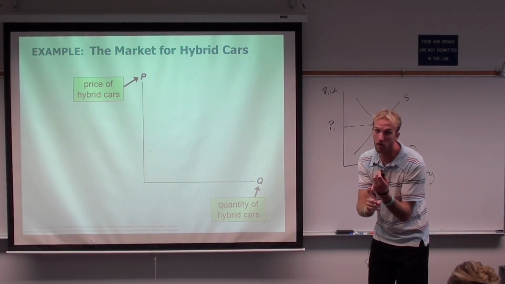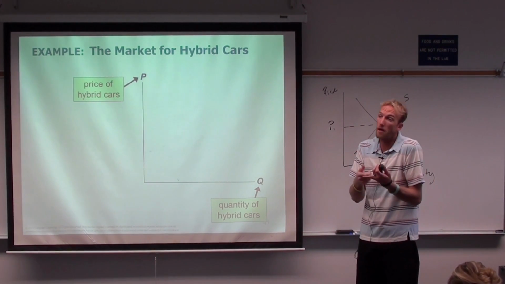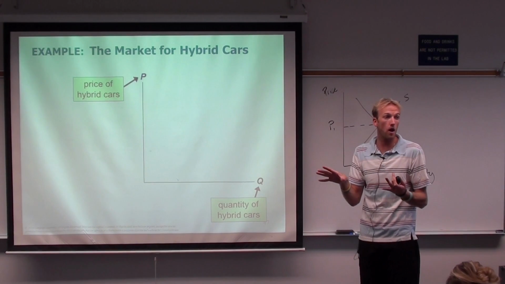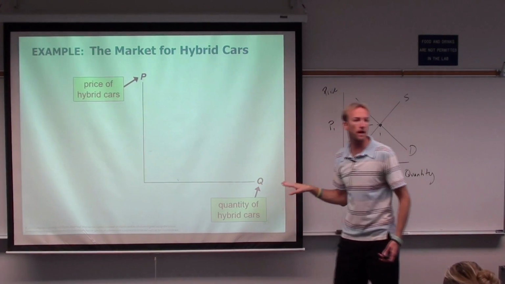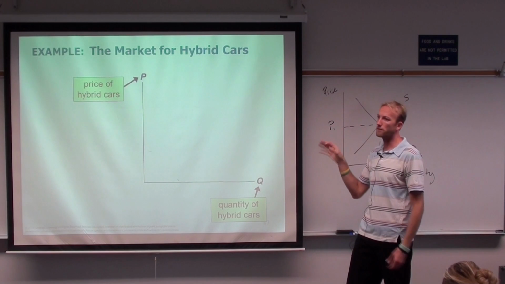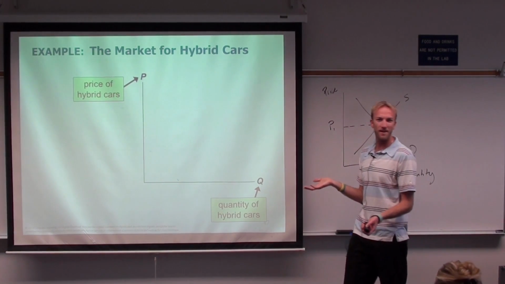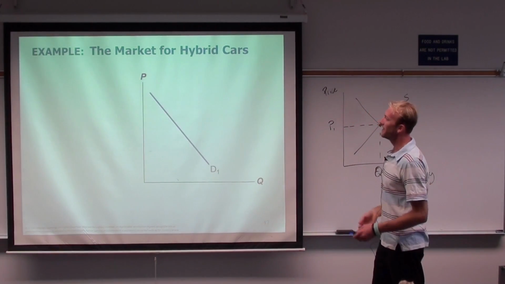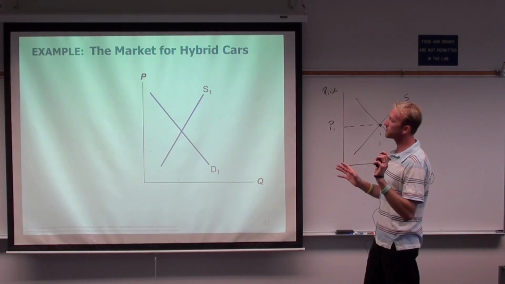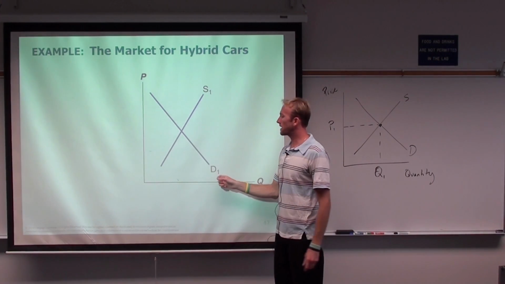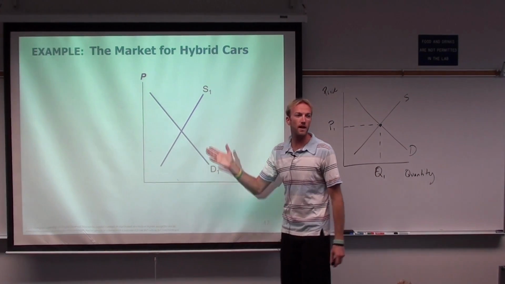This is a market for hybrid cars, and I'm drawing either a supply or demand curve. Those are the only curves that I know that are drawn on the P and the Q axes. Okay? So I'm drawing either a supply or demand curve. Probably both, because this is economics class. So I'm just going to draw a random supply curve and demand curve. I always remember it: demand points down, supply points to the sky.